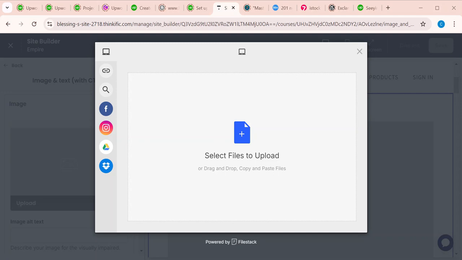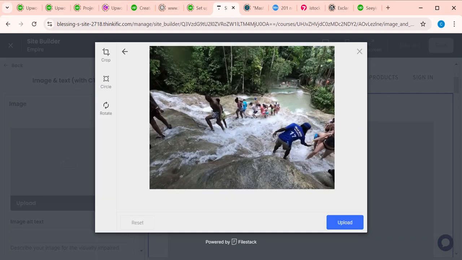I'll just be adding random images. But one thing is, when you are doing your own, the images you'll be using will be based on what the client provides. You won't just add any images based on what you want. It will be based on what the client provides. So you have to note that you don't get to be adding all kinds of images.